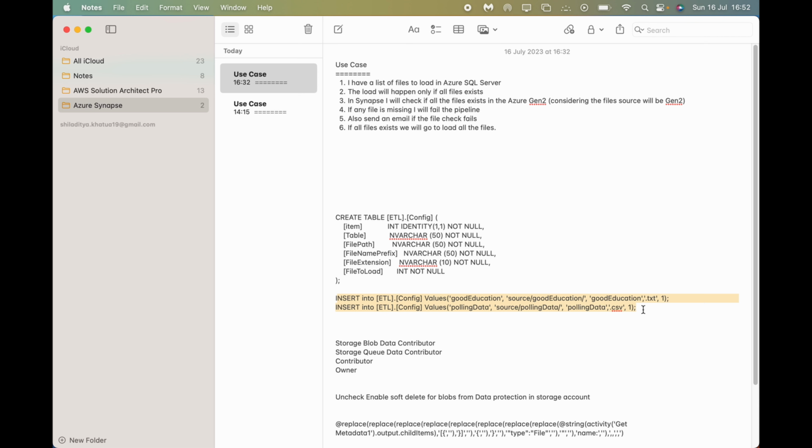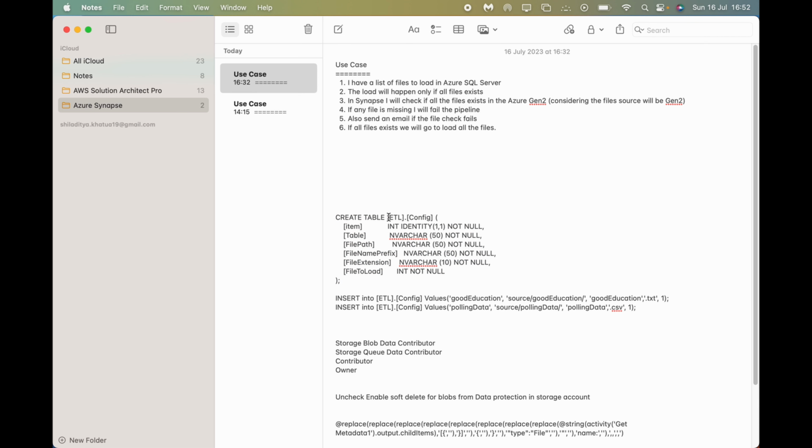I'll tell you later on why I created this table. If you don't have this kind of table and you also want to check that all the files exist, what you can do is, in the Synapse pipeline, create a variable with the list of files you want to check. To make it more dynamic, or more like a real-time project, I have created this table in Synapse.